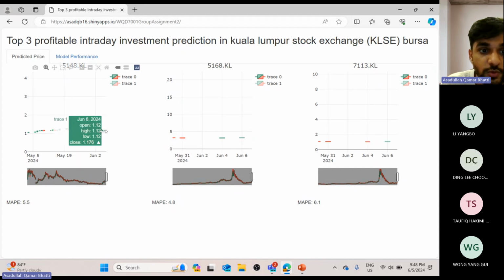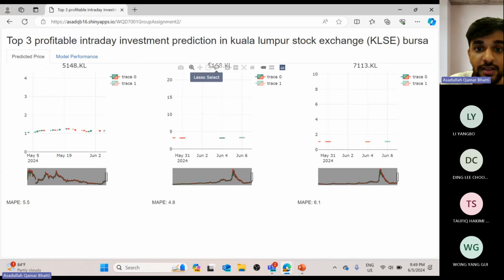So today is 5th June at the time of recording, and it's predicting for 6th June that the closing price will be 1.176. So 1.176 is higher than the opening price that it predicts. Maybe right now the closing price is 1.12. So it's showing that there will be a closing price difference that is profitable. This would mean that the candle is green, meaning that they can buy. So they will probably want to buy in this case.